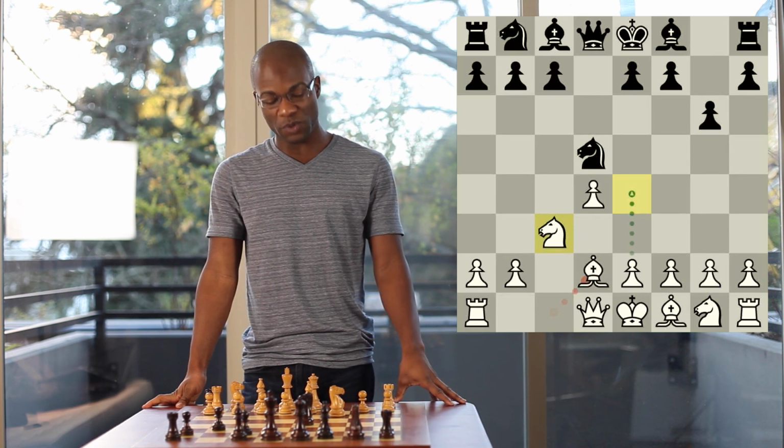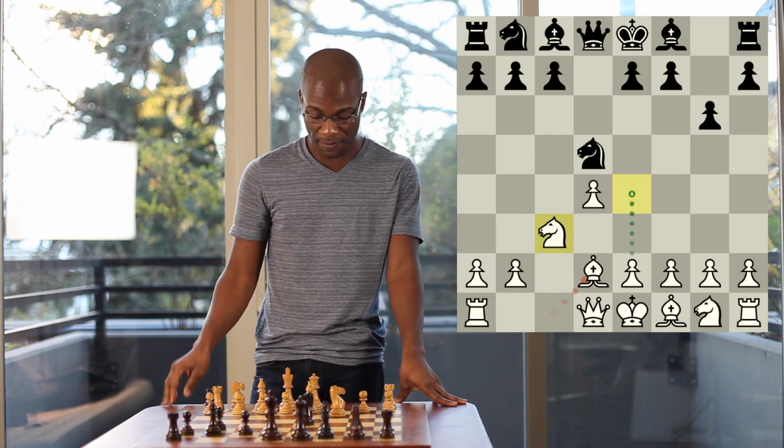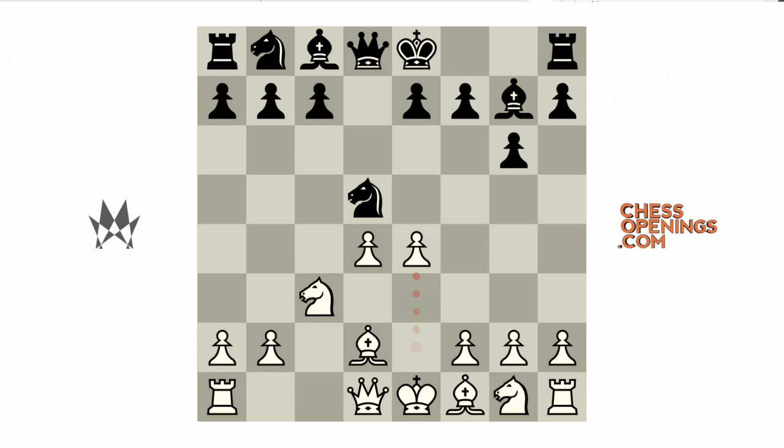The idea of this move is that after the moves bishop to g7 as played in the game, and pawn to e4, after knight takes c3, Viswanathan Anand had the option not to recapture with the b pawn, but instead to capture with the bishop. Bishop takes c3, and this is exactly the position that arose in the game.